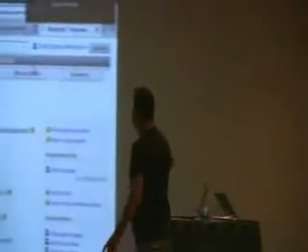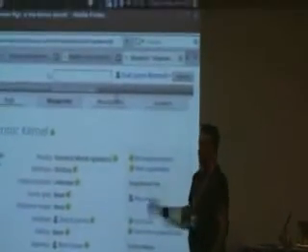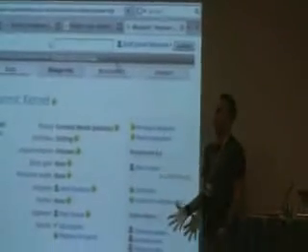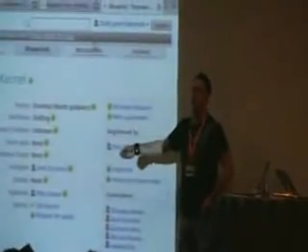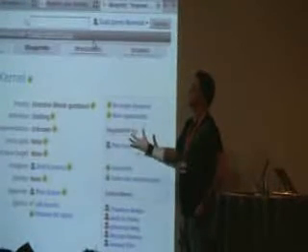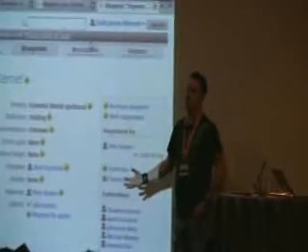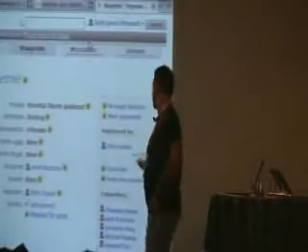Anyway, the important link I wanted to show you here is the subscribers. The subscribers are people who will be notified about changes to a spec. If you're interested in a specification, please subscribe to it. This will allow you to be notified not only of the progress of drafting the specification, but also the progress of the specification's implementation in Ubuntu. You'll be notified when it's completed and so on.